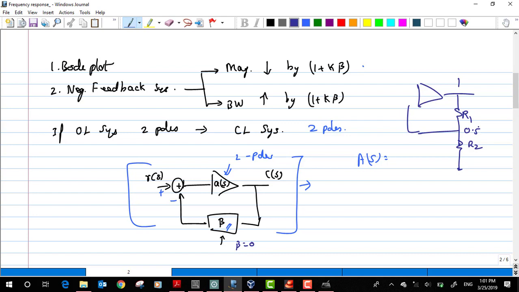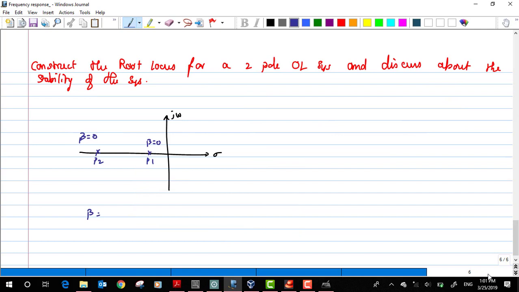1, which is nothing but a voltage follower, right? So there is a maximum feedback factor that I can have, beta equals 1. So the value of beta always ranges from 0, where 0 means there is no feedback, to 1, which means a voltage follower. Is that clear? So now let us slowly vary the value of beta. Now what happens to these poles? In the previous case you said that the poles will be moving towards the left, right? So now what happens for this case? Say for example I have some numbers like 0.01 or something. How do they move for this particular value of beta?